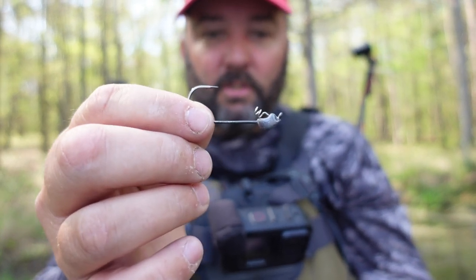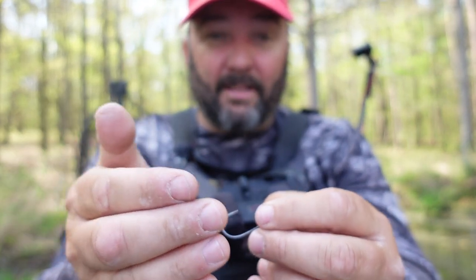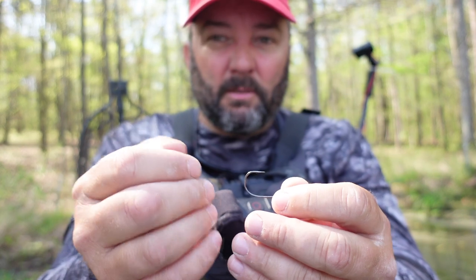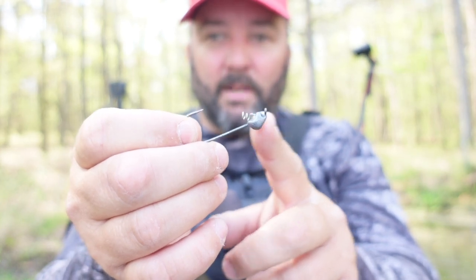Now, when I'm choosing the weight of a shaky head, I usually go either 1/8 or 1/4 ounce. I rarely ever throw a 1/16. I just can't feel it well enough, even with a nice spinning rod. For me, I just don't like the feel of it. So I like to fish either 1/8 or 1/4.